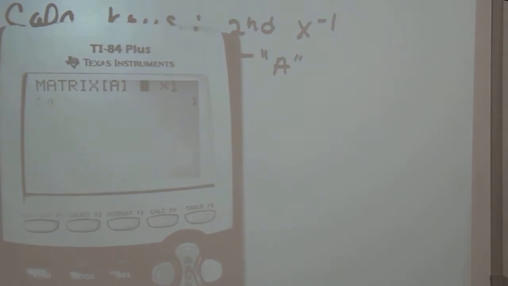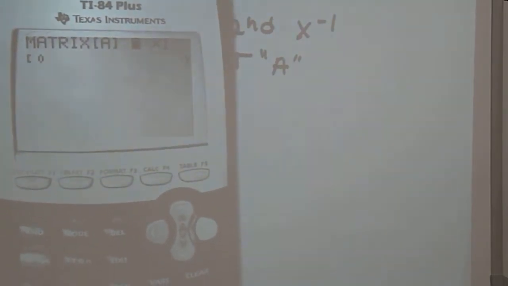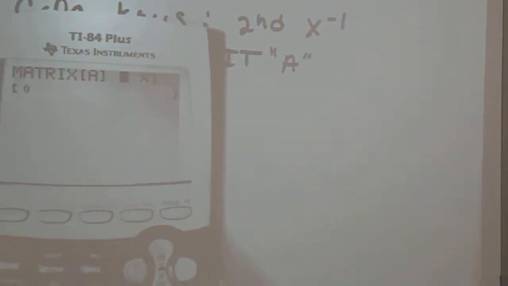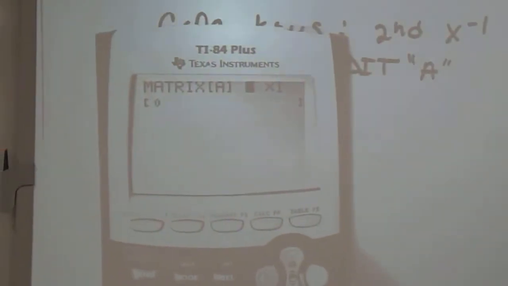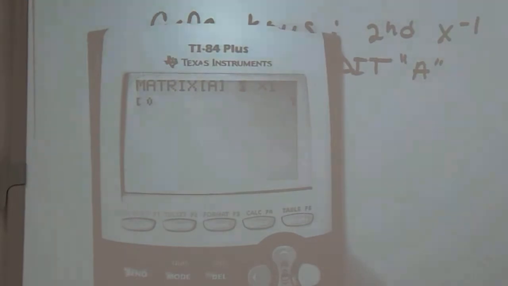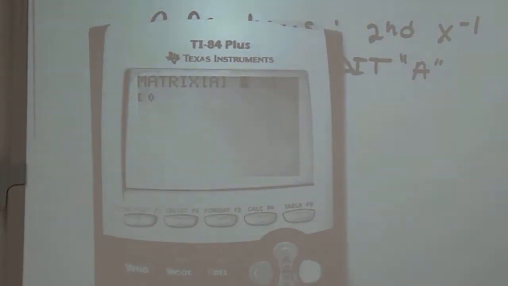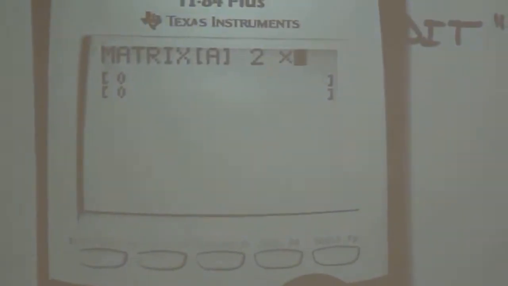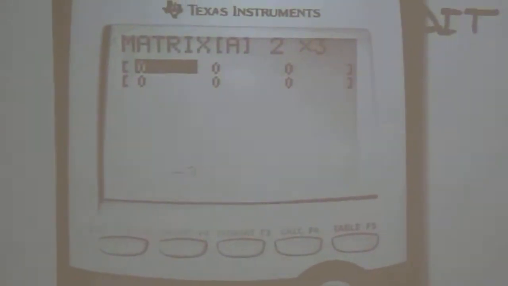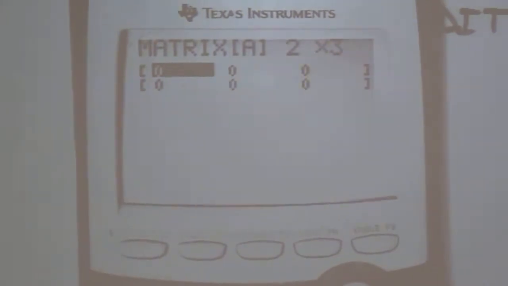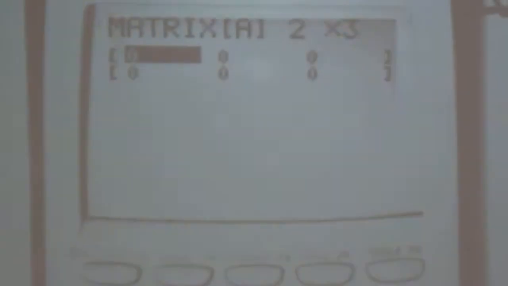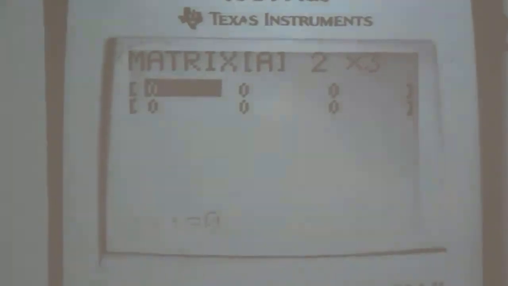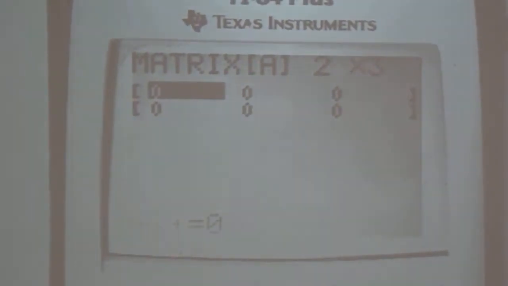Now you're going to come up to a screen that says matrix A, and then it asks the dimensions of the matrix. I want my dimensions to be 2 by 3, so I'm going to hit 2, enter, then 3, enter. And then I'm going to enter my data, starting with the first row.